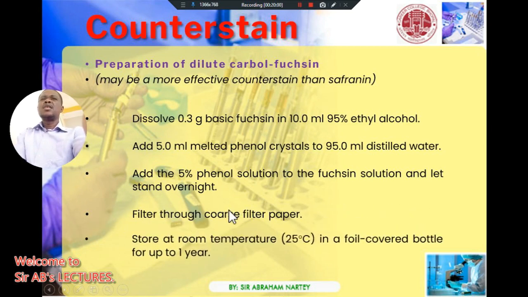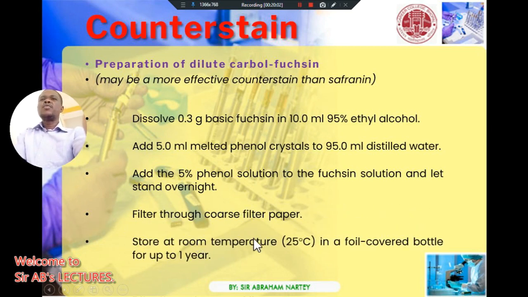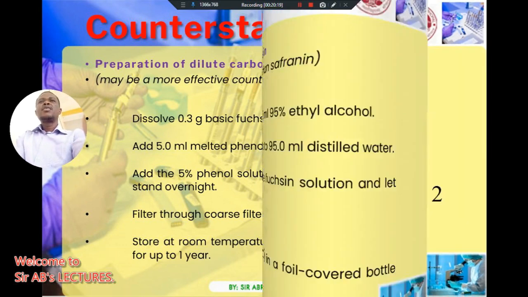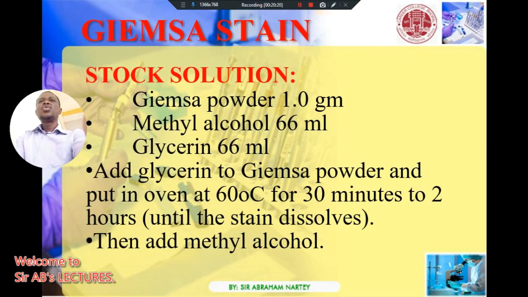Then next one, you store at what? Room temperature. You cover it in what? Aluminum foil, so that the color will not be interfered by what? By the light. And we are saying that this solution can stay in your lab for up to 1 year without having any added. So now we want to look at what?